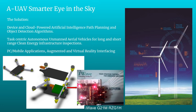Additionally, once we introduce an iWave embedded IoT device to an existing UAV, we can provide our client with real-time millimetric precision to identify fractures and erosion, transmit files, switch between camera filters, or tune settings to capture the best detail of the blade surface. All data collected would be stored in an easily accessible archive, always available on a secure cloud.